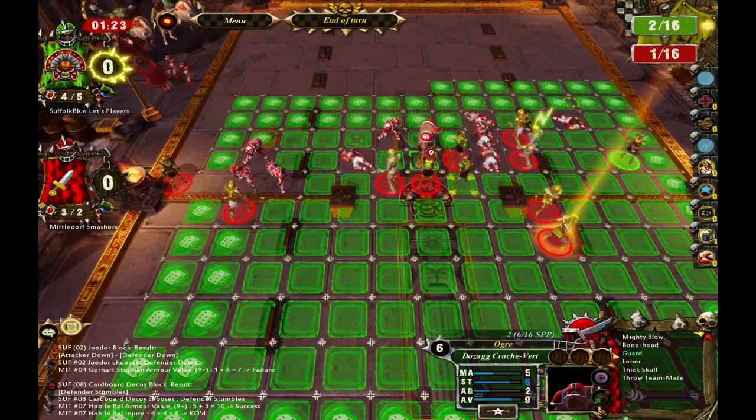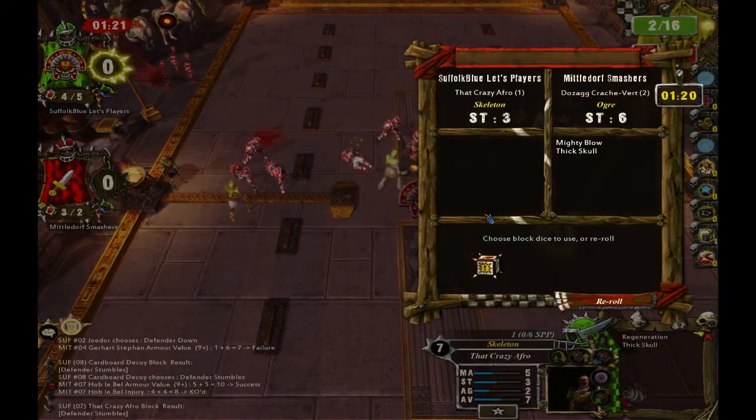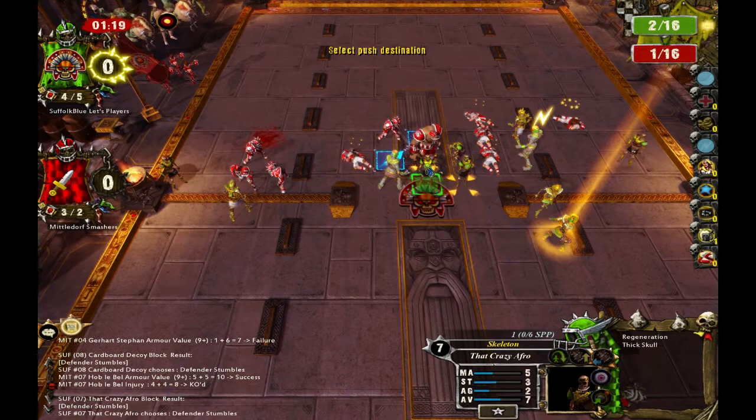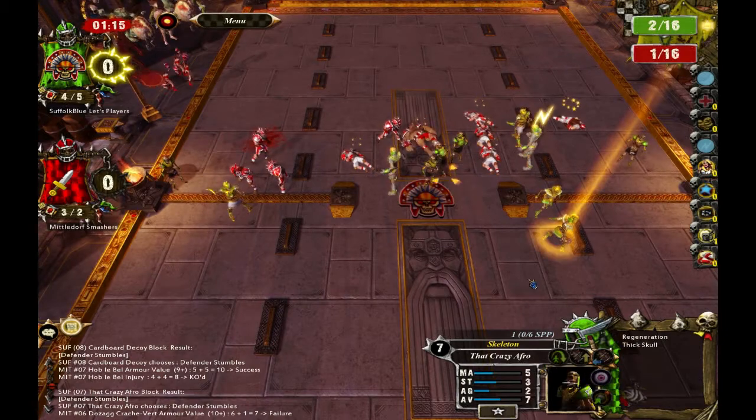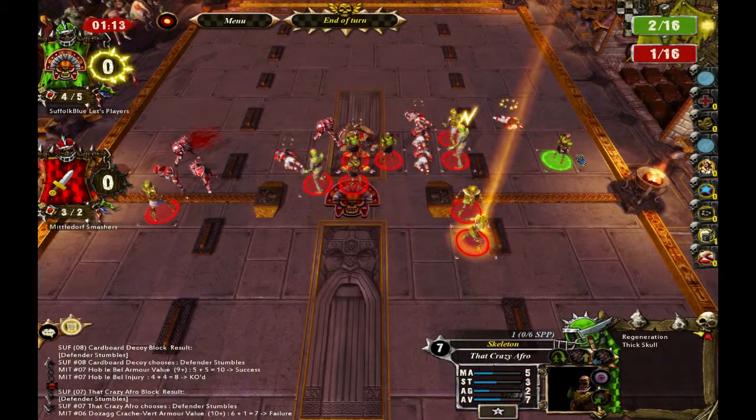We could do 1 against him. It's worth a go. Yes! Backwards. Push them backwards. And yeah, follow up. Why not? Bang. Which means he's got to pass another roll to stand up again.